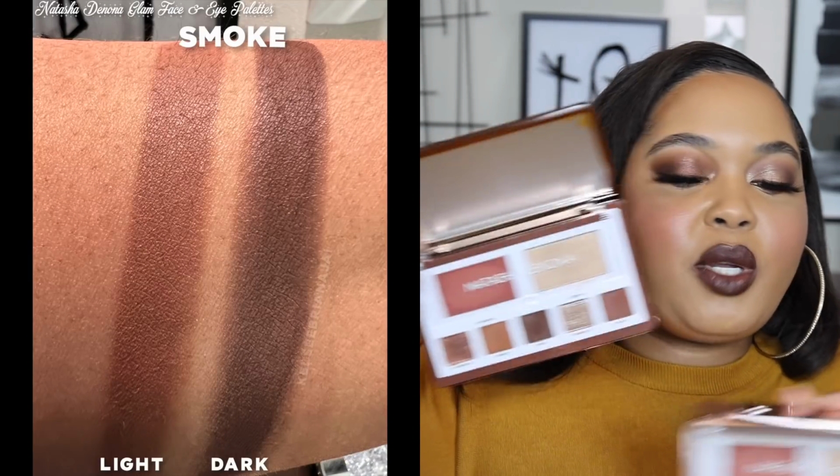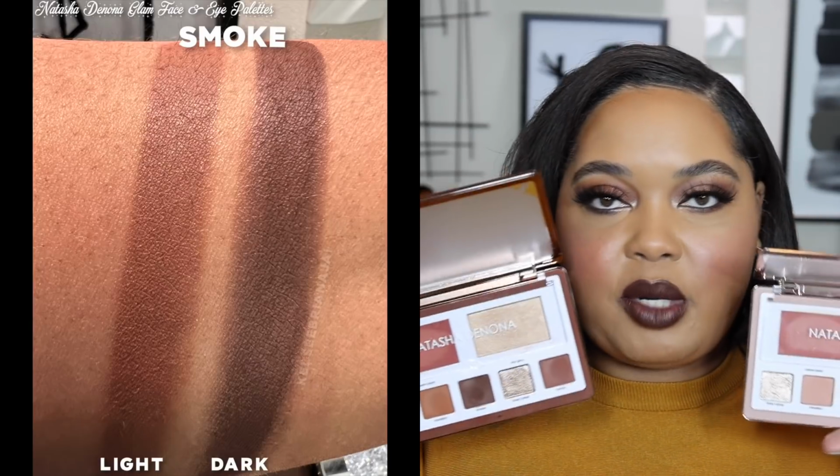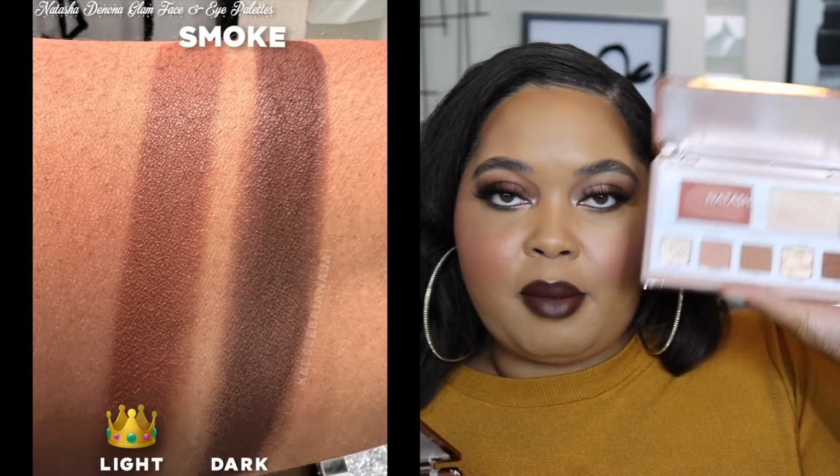I wish she just would have combined these into one palette. Like honestly, this could have been one palette and I would have been happy about it. But if I have to choose, I'm gonna go with the lighter one.